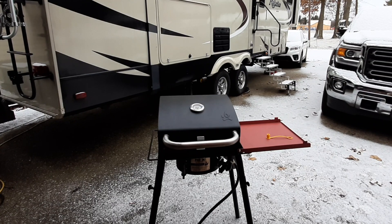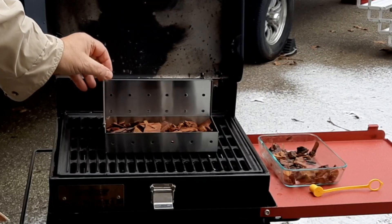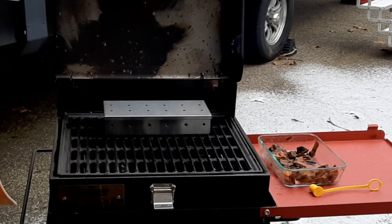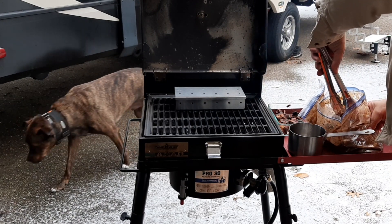What a better Christmas dinner than cooking on the camp shelf at the RV. If you don't have a smoker, you can buy a little stainless steel box like this. The beauty of this is you don't have to worry about flare-ups, you can replenish the wood at any time, and you have less of a mess to clean up. We have a grill set, so let's get this tri-tip on the grill.